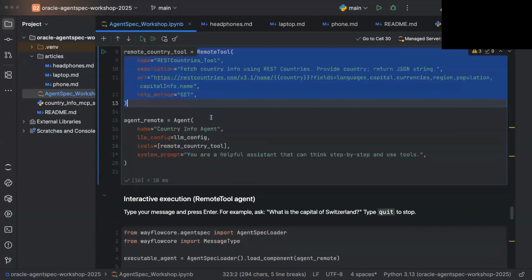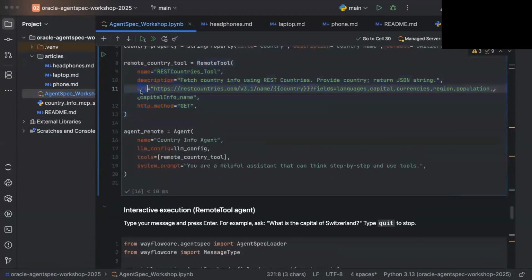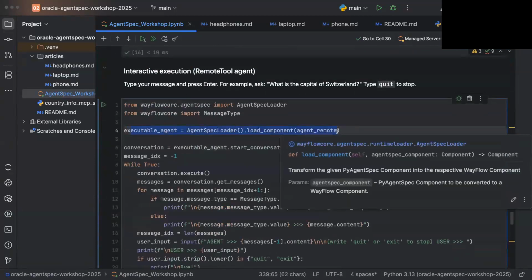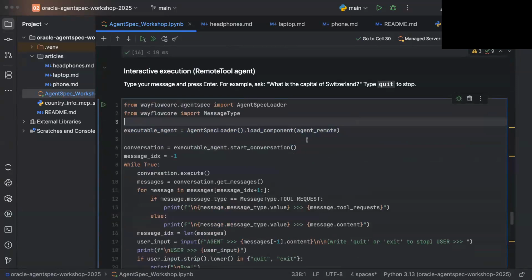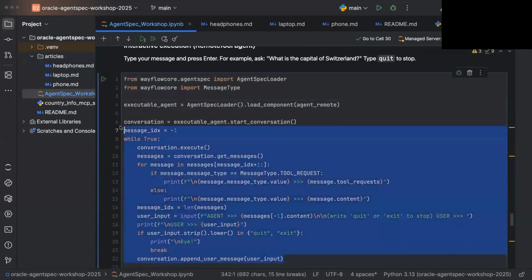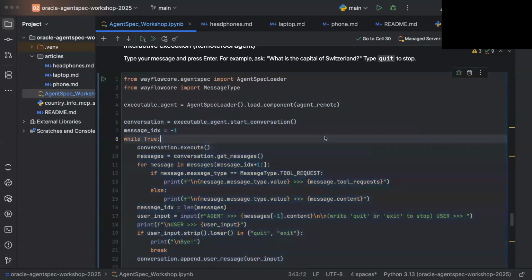Here, because I'm using a remote tool, these arguments, URL, HTTP method, they are part of the configuration. So simply loading that configuration is enough to know that the tool is actually a web request to this URL. And that loop is the exact same code as in the cell above.